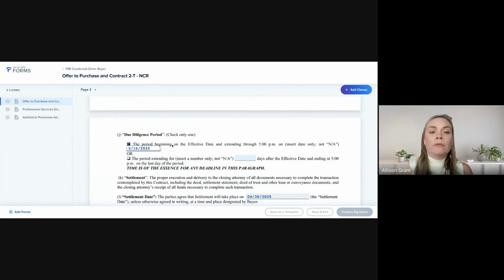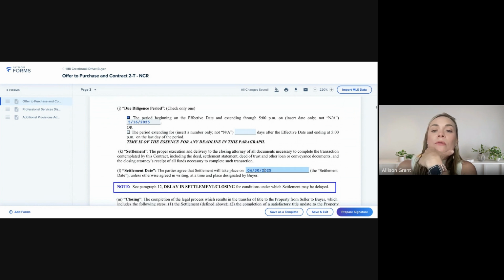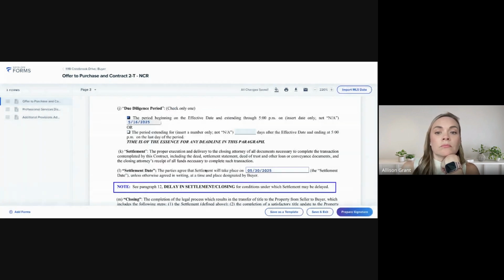So obviously you wouldn't want your closing to be the 17th. Right. So what do you guys think would be a good closing date for a property like this? It's not like land. We're not doing all this extensive stuff here. We got to get a loan. So typically 30, 45 days. I mean, closing anywhere between 30 and 60 days, if there's a mortgage involved, is pretty typical. Mm-hmm. Okay.